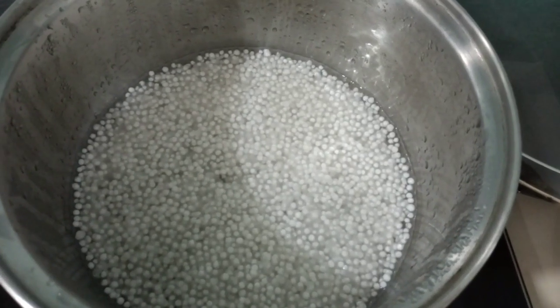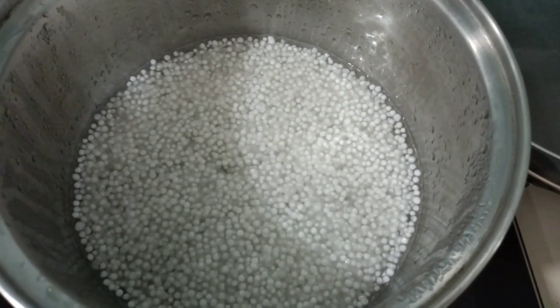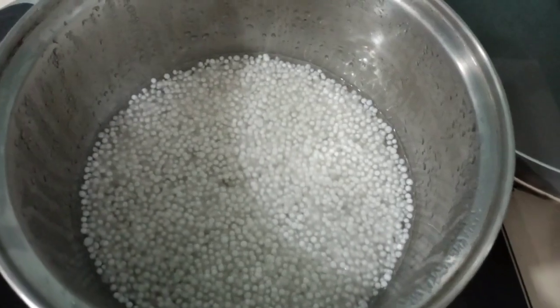Here's our sago. It's ready to mix. I'm cooking bubur chacha again. It's a dessert. Desserts.